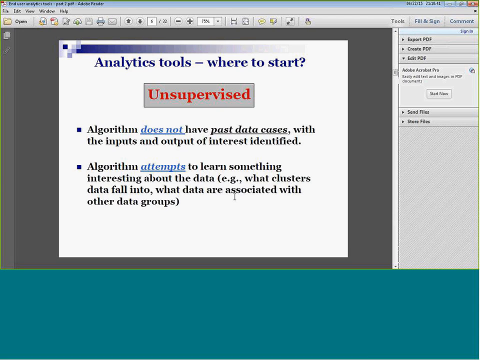And the other model we use is association, where we try to say, if you bought X, you're likely to be interested in purchasing Y. So I'll say a little bit more about that. So we have supervised and unsupervised. And the first decision you'll have to make before you build a model is to decide which kind of model you're going to build. If you have a target variable that you're trying to predict, whether it's continuous or discrete, whether it's categorical or a number, you will have a supervised model. If you just have a data set full of stuff and you want to learn something very interesting, very insightful, and perhaps very useful, then you would build an unsupervised model.